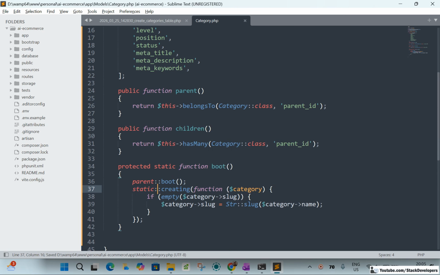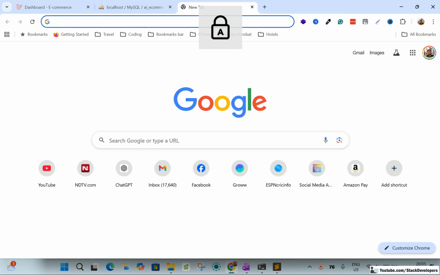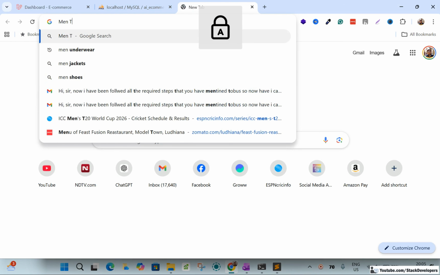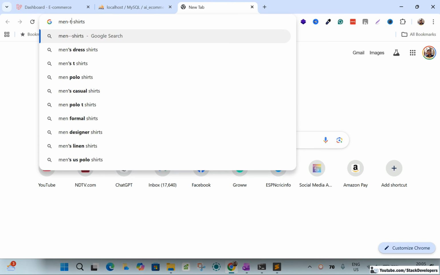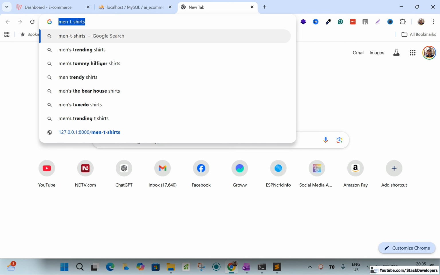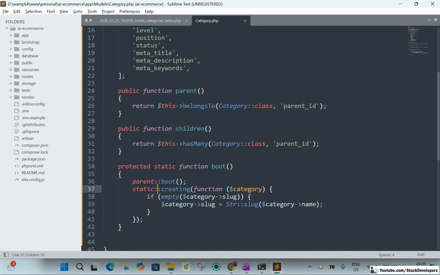Like if the category name is something like Men T-shirt, it will automatically generate the slug like men-t-shirt, and it will open such a category in the URL. So this is the purpose of this boot function.